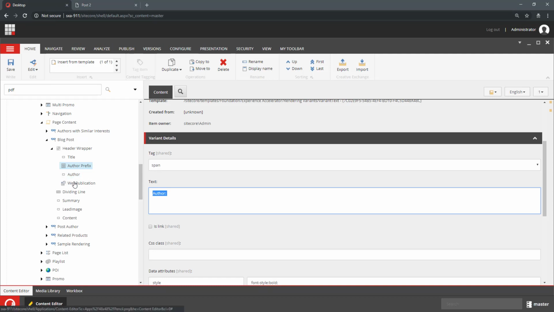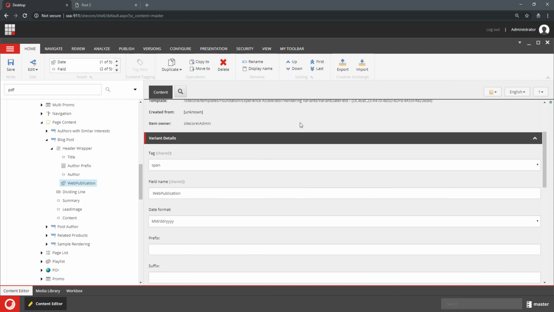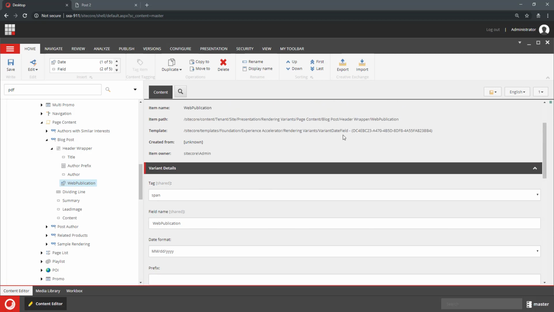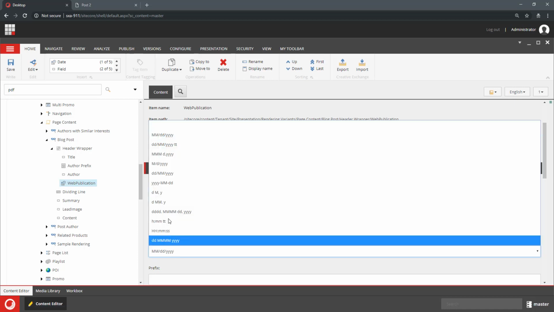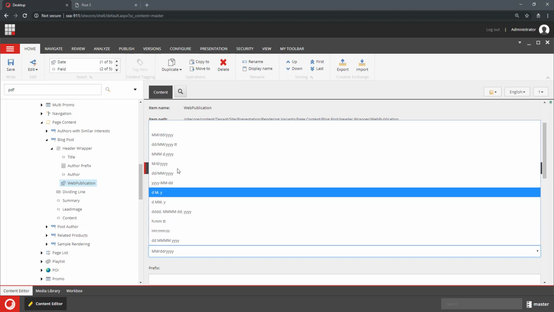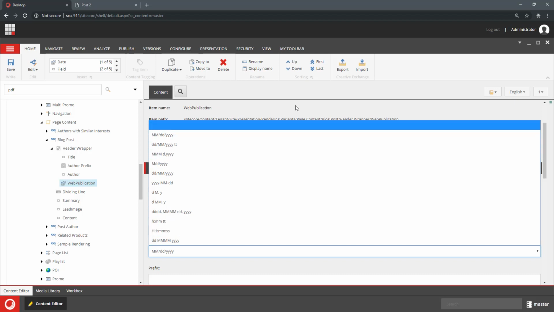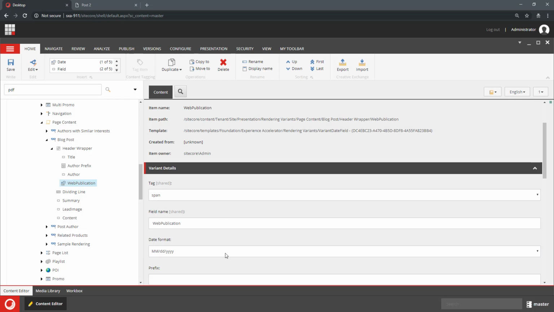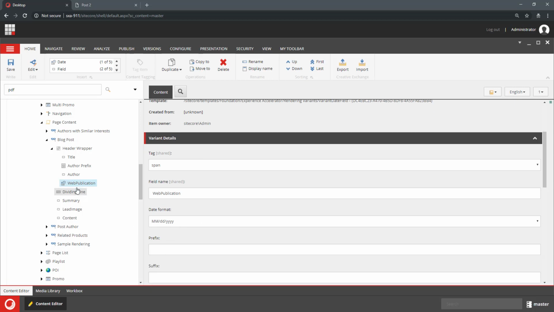Now, the fourth element I used is the date renderer. You could use the standard field renderer for this. However, the benefit of the date field renderer is the ability to specify the date format, one of the dates that are defined in the platform, or potentially a date that you will provide and add to the system on your own.